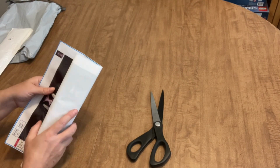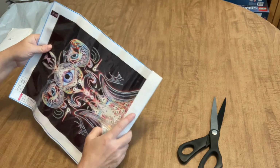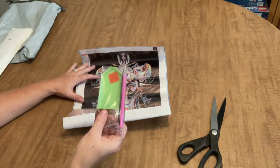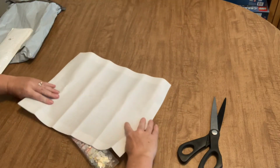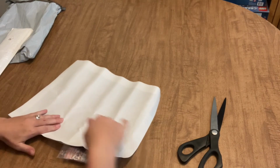This one is a partial special drill, and this is just something kind of weird. I couldn't resist it. The toolkit is standard with the addition of some tweezers because it is special drill. And let me just roll this sideways to try to get some of the creases out so you can see what it looks like.